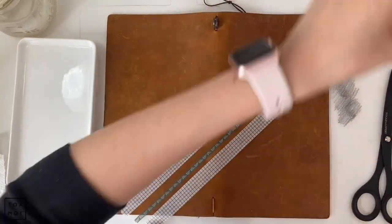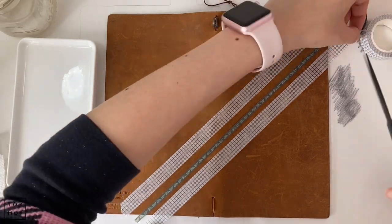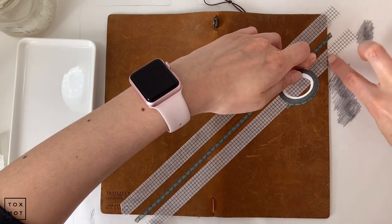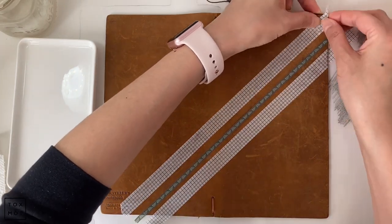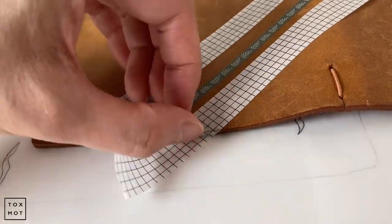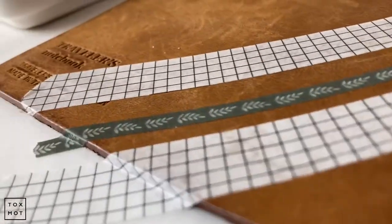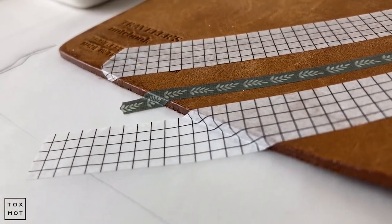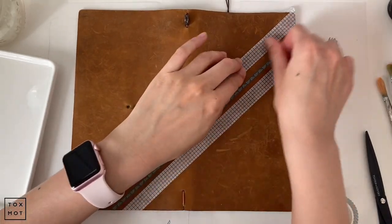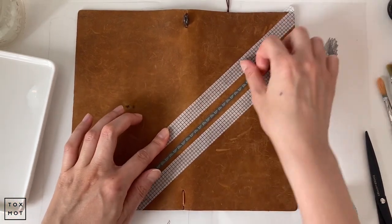So once you invert it, then you're ready to take a bone folder, or you can even press down really hard with your fingers or use your nails, and make sure the washi tape is very, very pressed down onto the leather, so that when you do apply the paint, it won't seep under the washi tape. And that is the key here. Imagine if you didn't press it down hard enough, and then the paint goes underneath and it's all dry, and then you pull up the tape and you don't get clean stripes.